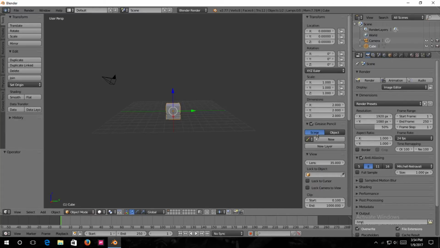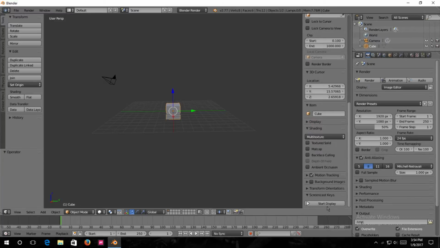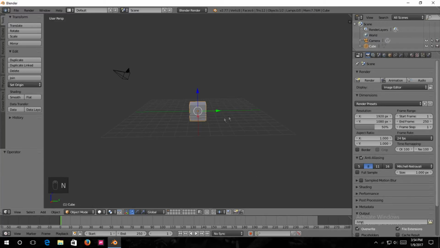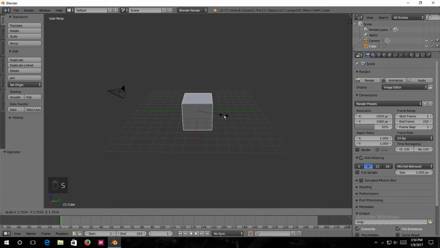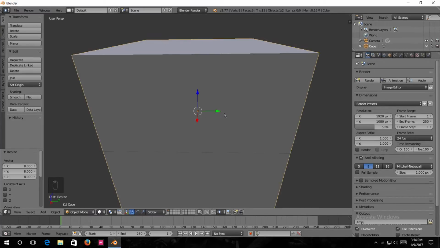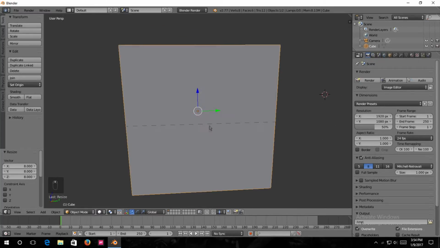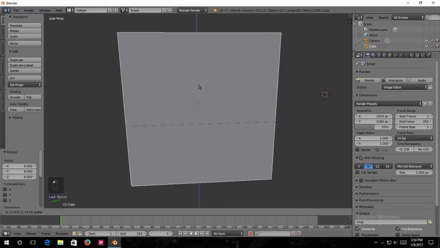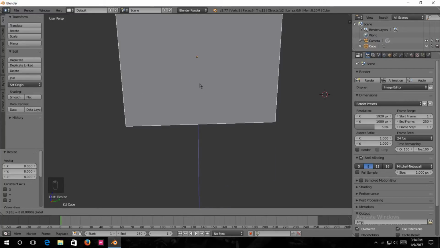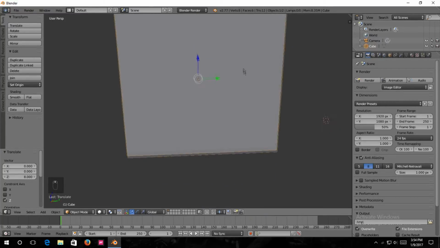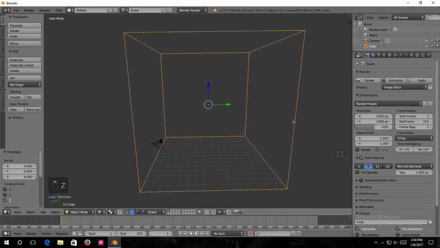I just realized screencast keys isn't on. Okay. Well, first thing we have to do is make the domain for the water. So how you do that is you'll take the cube, we'll size it up, hit 8, and you hit enter. So now it's the size of the plane. We'll just hold blue arrow, hit 8 again, and now the plane is at the bottom.